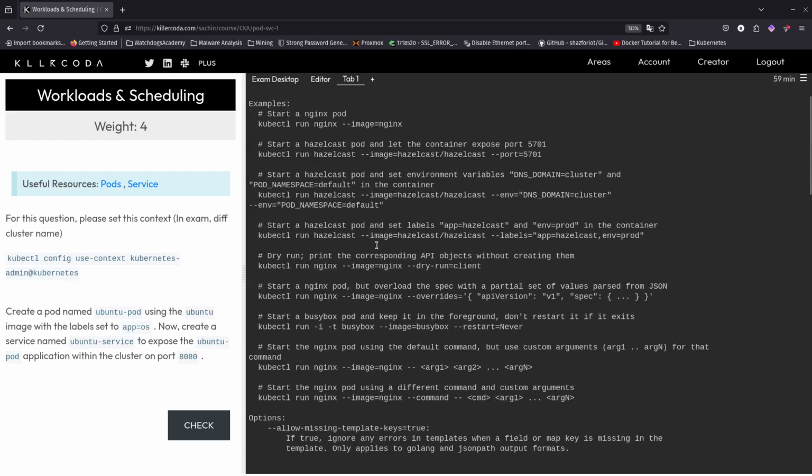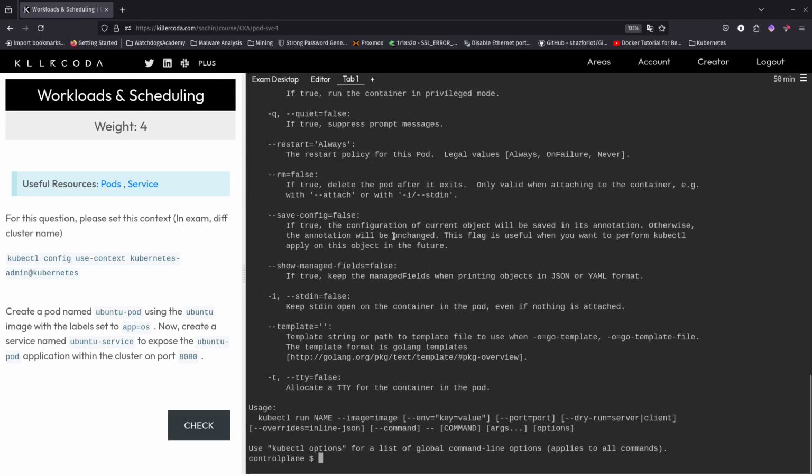Let's see how the labels are being used. Maybe there is an example here, an environment label. So it needs to be equals, and if you have multiple ones, you need to have a comma. Okay, looking good. So we can use the labels, and this one is going to be app equals OS. This is all we need for this.